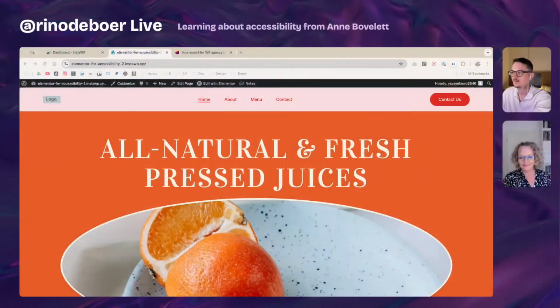And this all comes down to design, but there are also technical parts, right? What kind of widgets do you use, and what kind of text do you add to your image. So let's hop into Elementor. I want to get at least a few examples, so I'm going to share my screen. Let me know if you can see it, and then we can walk through some examples.